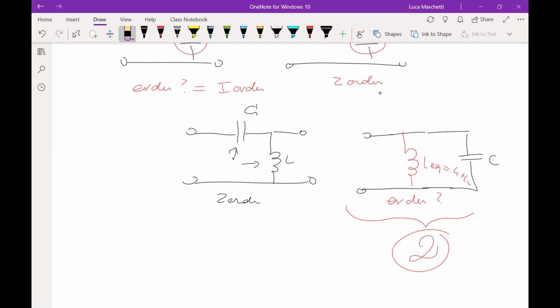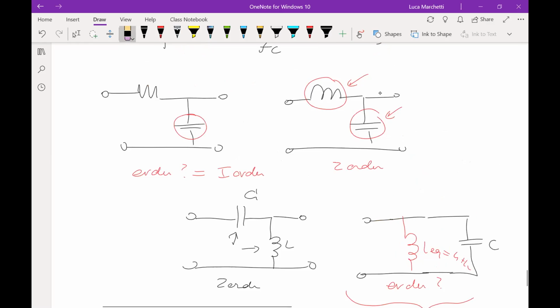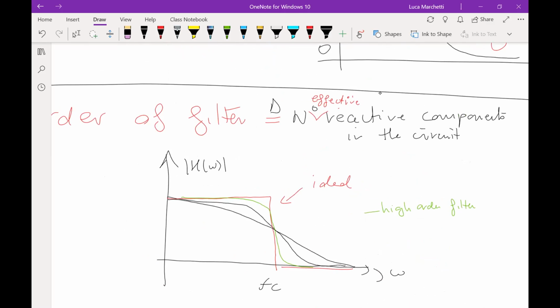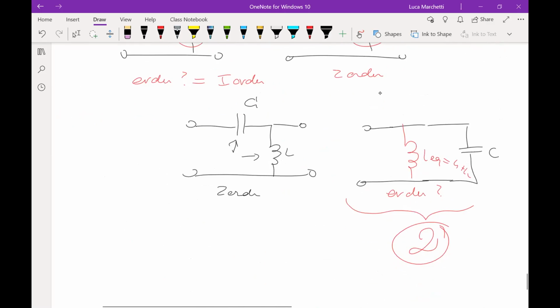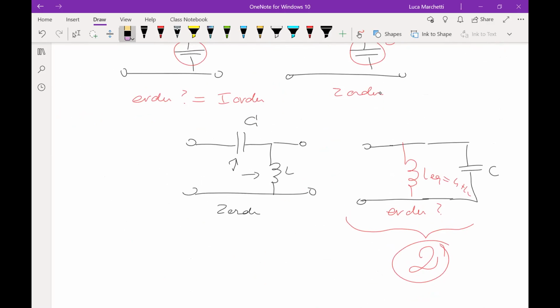So this is why this was a tricky question where the answer was actually 2, although there are 3 components. But this is also why I wrote here number of effective components, because effectively in the circuit there are 2, although physically you can put 3, okay? So here physically there are 3. So in your circuit, in your PCB or your breadboard, there will be 3 components, but actually they behave like 2, because the 2 inductors in parallel behave like 1 inductor, which is smaller, right? So this can be a little tricky.